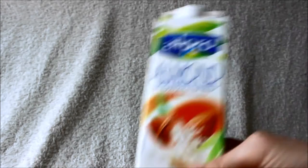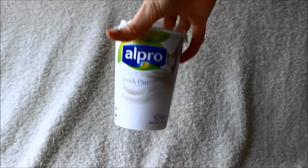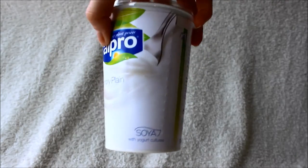So first things first — obviously fruit and vegetables, and eggs. I eat eggs like they're going out of fashion, so I'm not going to show those. I'm going to show more like staple things for breakfast and things to make recipes. So first up, the Alpro soya unsweetened milk — that's what I have. And for the yogurt, I also have the Alpro simply plain soya yogurt.